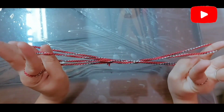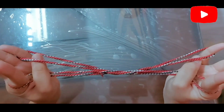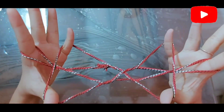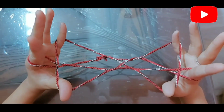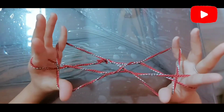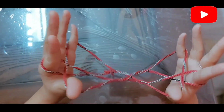Now the third lead, you have to count 1 2 3 4 leads are there. Grab the third one just like this. This is the shape that you should get. When you just got this shape, what you have to do, here comes the main part. Okay, till here anybody can do, but now you have to look carefully.